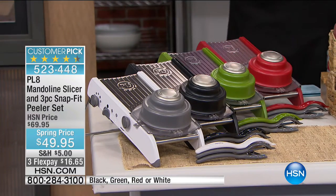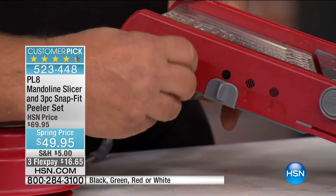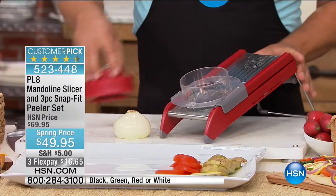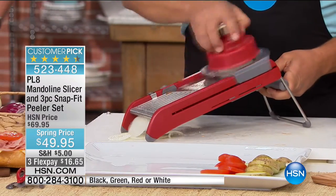But we want to continue with these demonstrations because you're not changing out blades here. All you have to do is just turn the dial. Watch this. If you want it thinner, all you do is adjust this dial. So I'm gonna move it up to the thinnest slice, and I'll tell you where you're gonna love this, is for onions. If the only thing you'll ever use this machine for is slicing onions, I think it's worth its weight in gold just for the onions alone.